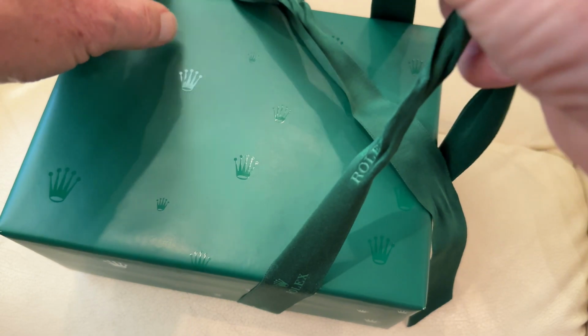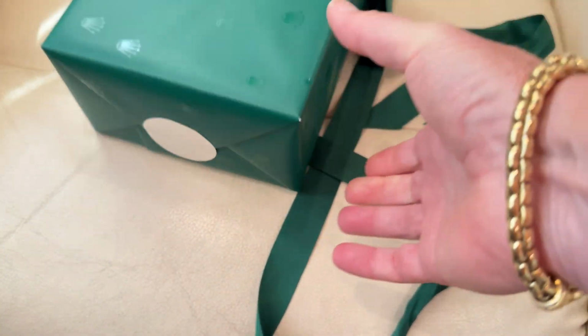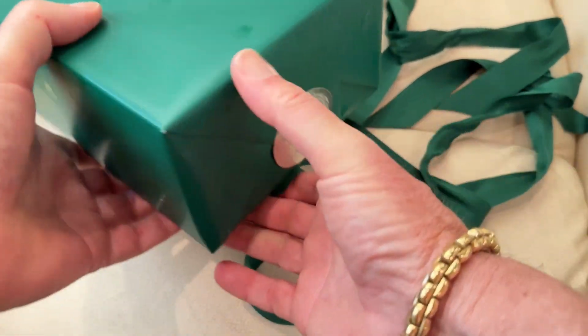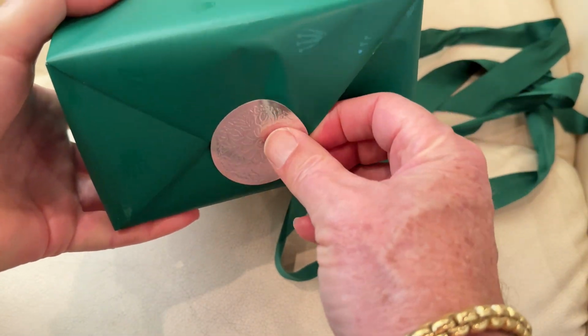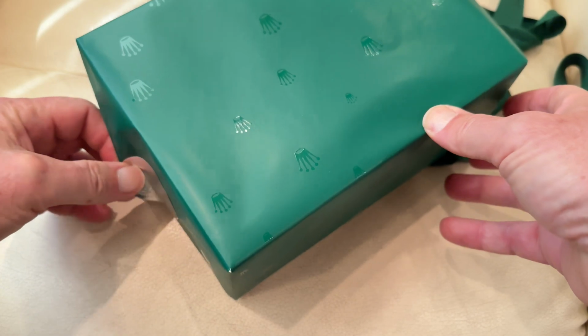The last one I had for 20 years, and I bought it new. I sold it, I don't know, 5 or 6 years ago, and I went over to Grand Seiko because I really like their Spring Drive, and there's a lot of things I like about their watches. But when Rolex came out with this GMT in yellow gold, I was really taken by it. I said, that is a beautiful watch.